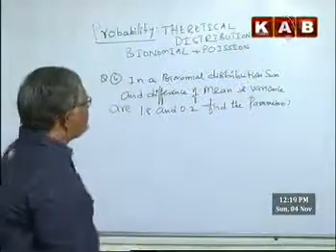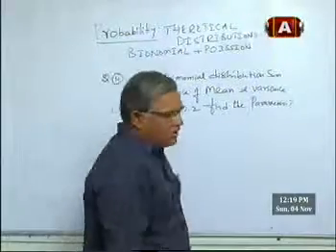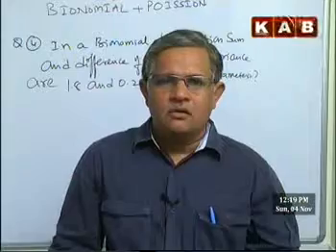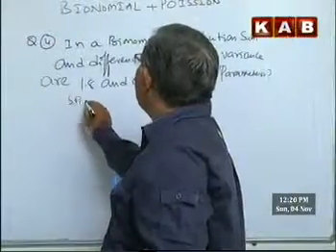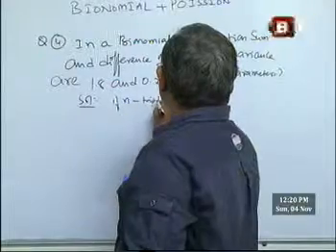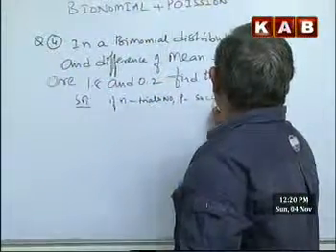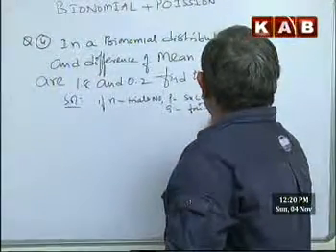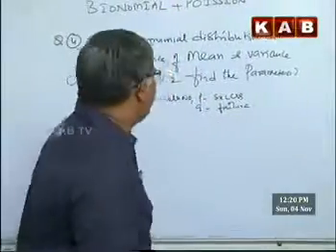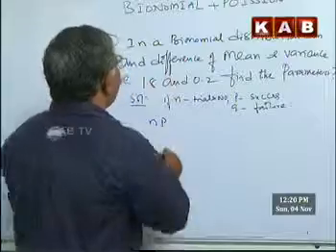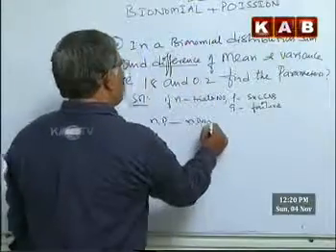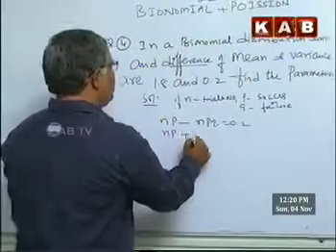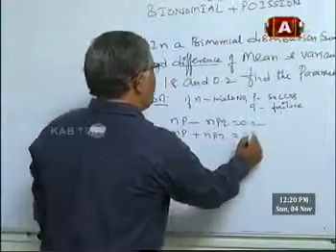Okay. Yes, this is the question here. In the binomial distribution, mean and variance are given. You are supposed to find the parameters. What are the parameters? Try to understand. Parameters are n, number of trials, P, success, Q, failure. Recollect what is the mean, what is the variance. So what is the mean? NP is the mean. NP minus NPQ is the difference, given to us as 0.2. Sum, NP plus NPQ, is given to us as 1.8.